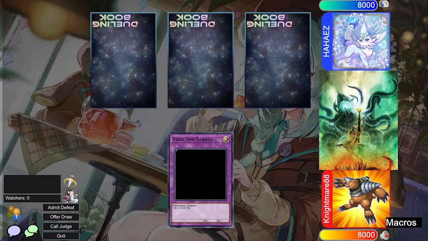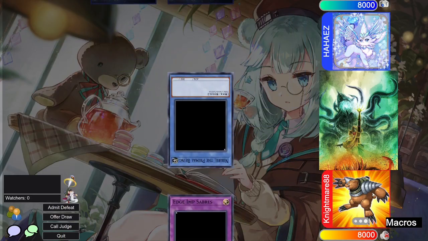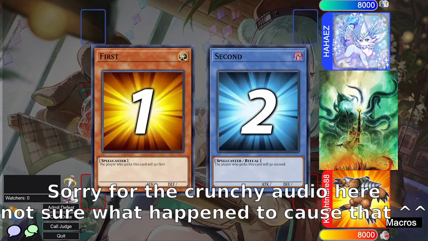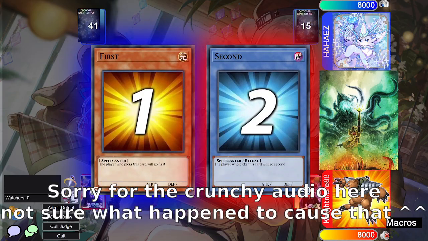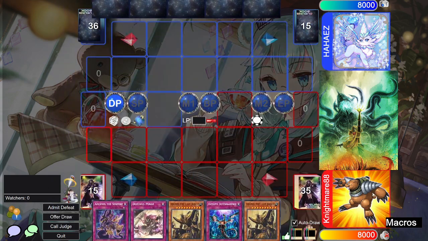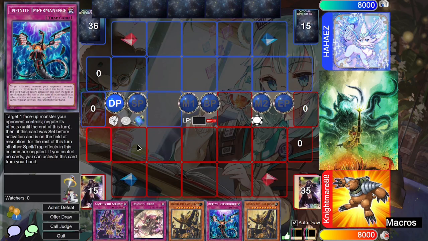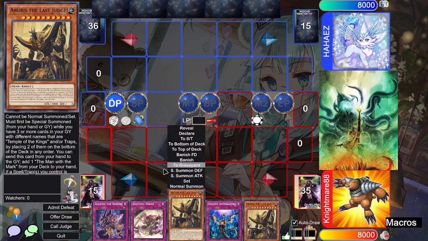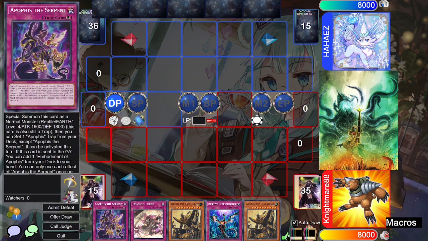Alrighty, everyone. Hello, and welcome back to round 2 of this episode of Advanced Yu-Gi-Oh! Looks like we are on the draw. We have lost the RPS. Our opponent is on 41. We are on 40. Our opening hand is pretty good. Hopefully we can use this Imperm before we need the Dominus Purge. But this hand looks pretty solid.